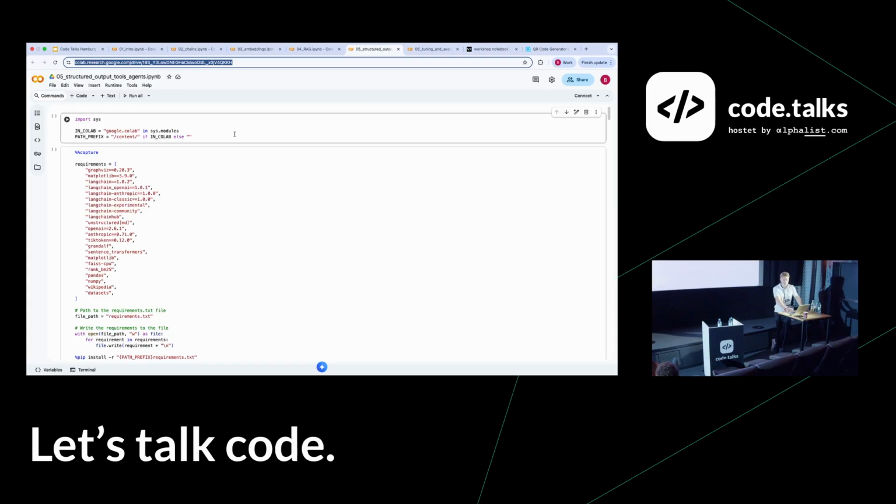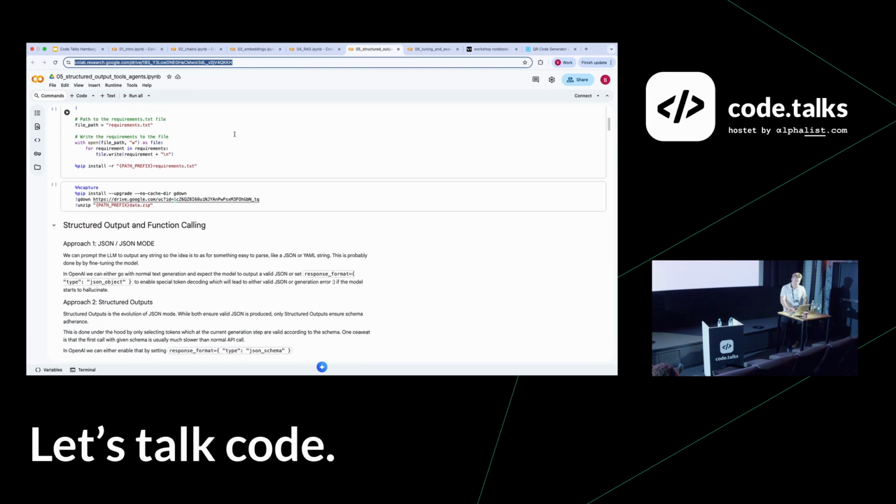Okay, and this notebook is about structured output and agents. Before we go to agents, we need to understand how to generate structured output using an LLM and how we can use it.